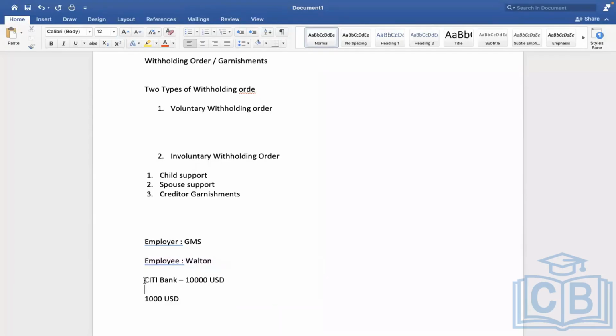Now Citibank has sent a notice, what I'm saying is just for an example, it can be different. Citibank will maintain a tracker. As per their policies, if any employee is continuously not able to pay for 3 months, they'll consider the employee a defaulter and they'll issue a notice to the defaulter: there are 3 months of amounts pending, including interest, you have to pay around 3,000 US dollars. Please pay immediately.